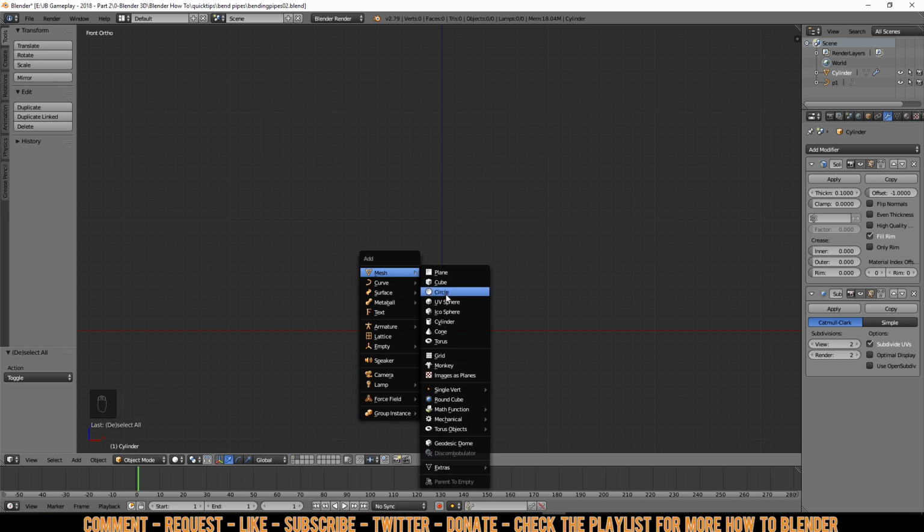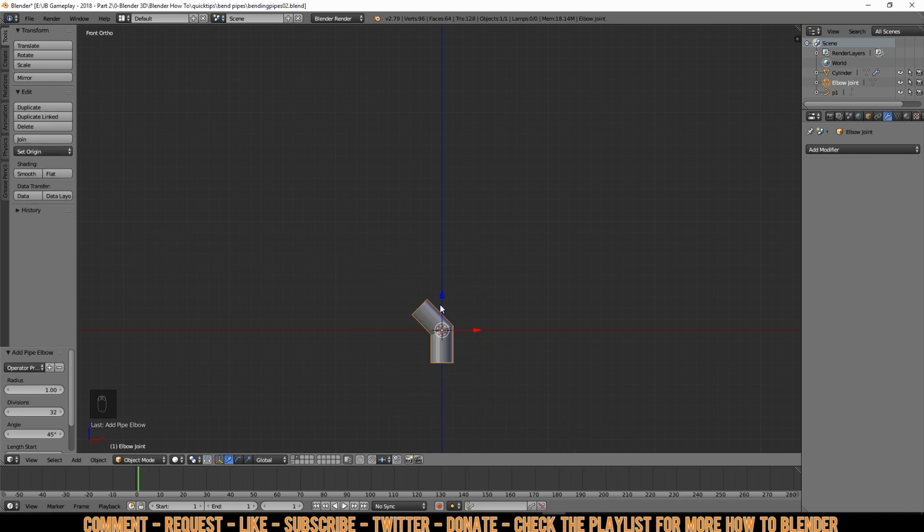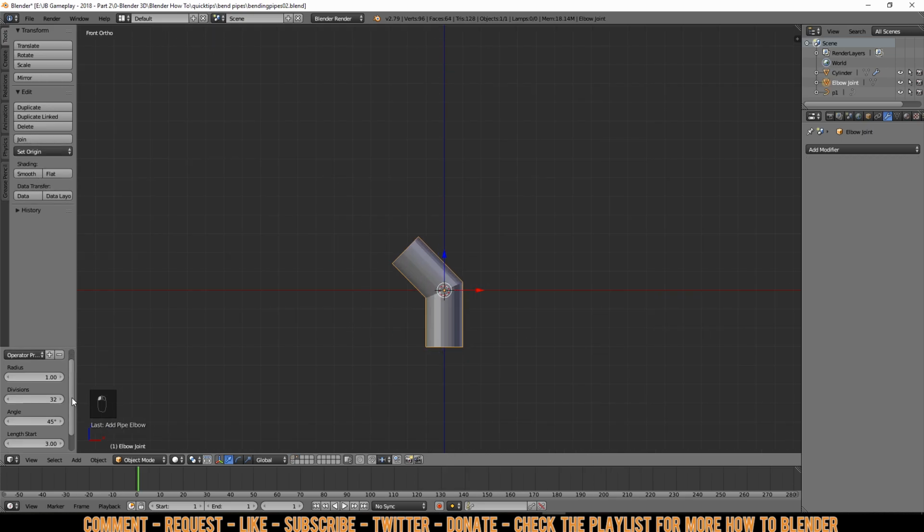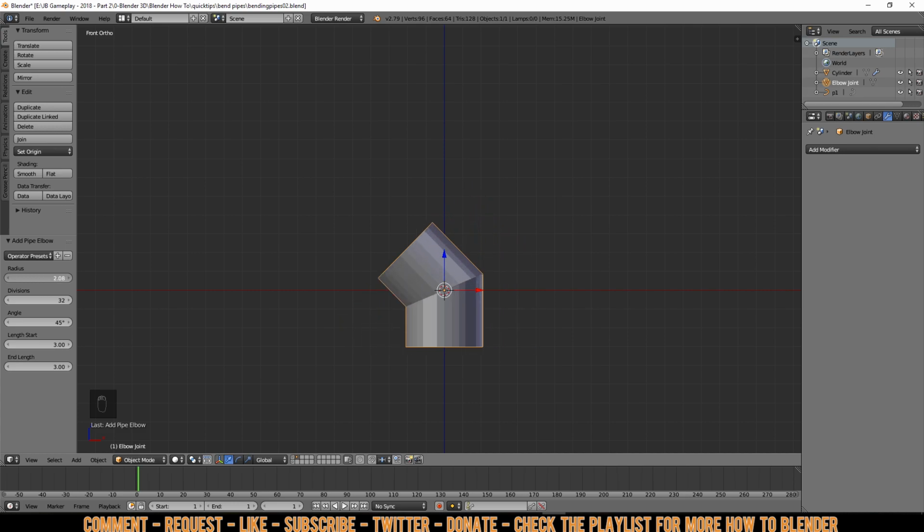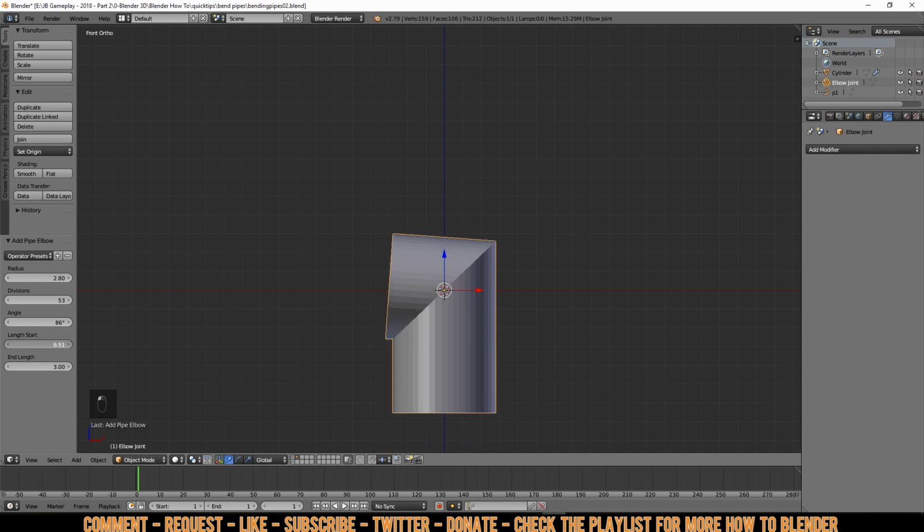Now as you've seen in my list, I got a lot of these extra stuff, including mechanical pipe joints, and I got a few different basic pipes. These pipes don't actually act the same as what I just did, but you might still find them handy. I'm just going to extrude these options and show you that you can make them larger, you can make them smoother, change the angle, the length, and this length.